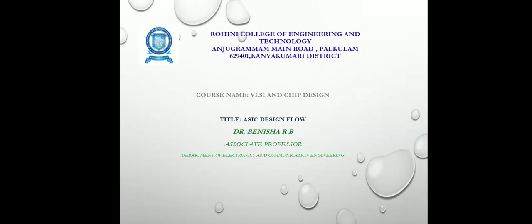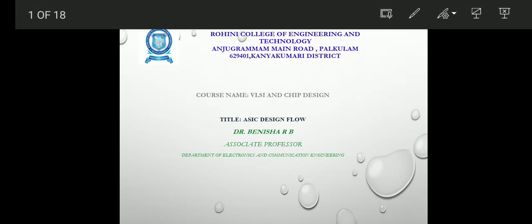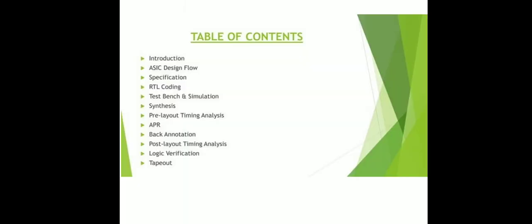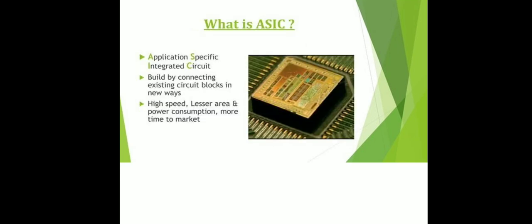In this video we are going to discuss the ASIC design flow. On completion of this topic, students will be able to identify the various application methods and applications using HDL. So this table of contents, here we are going to see the ASIC design flow, its specification, coding, test bench, simulations and synthesis, pre-layout, timing, back annotation, post layout, logic verification and tape out.